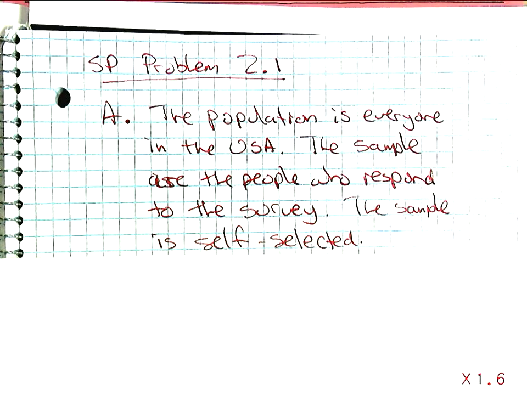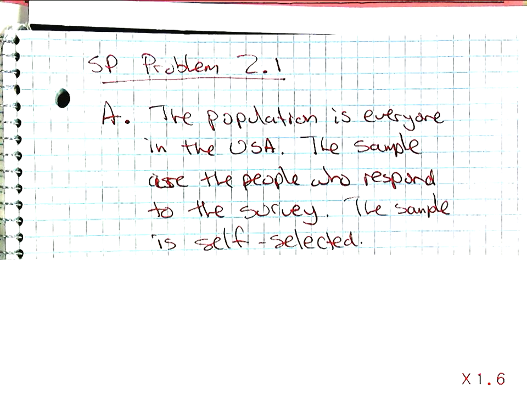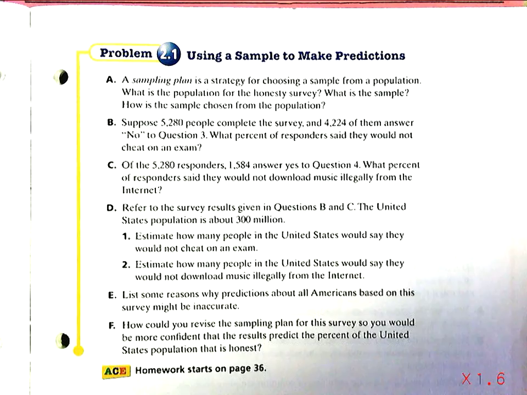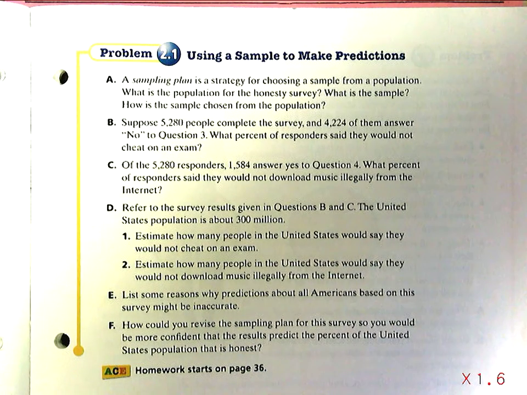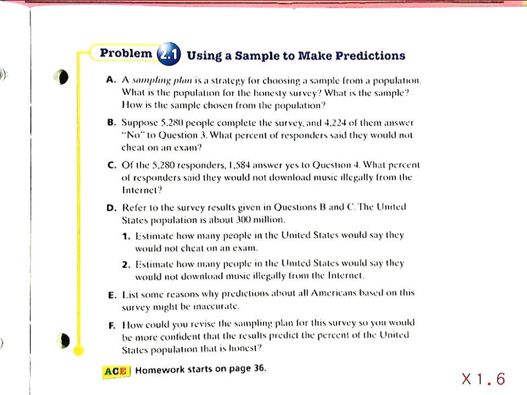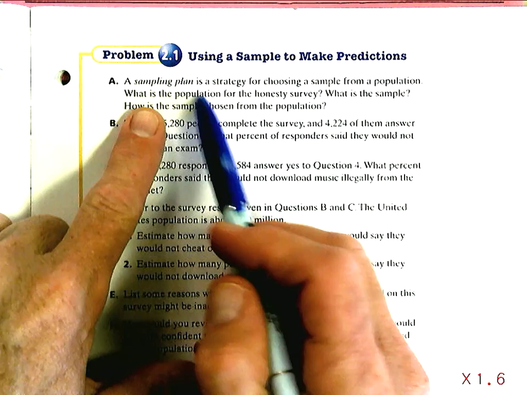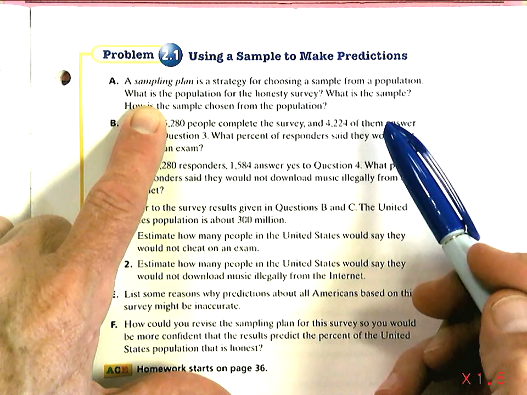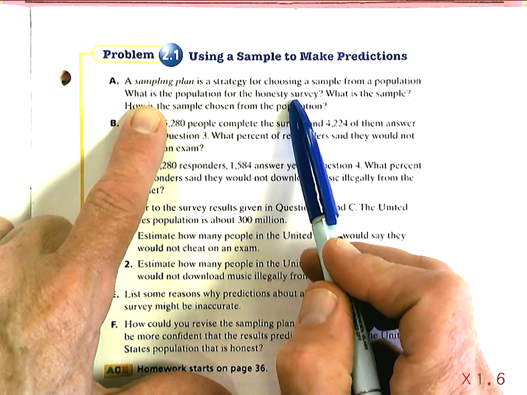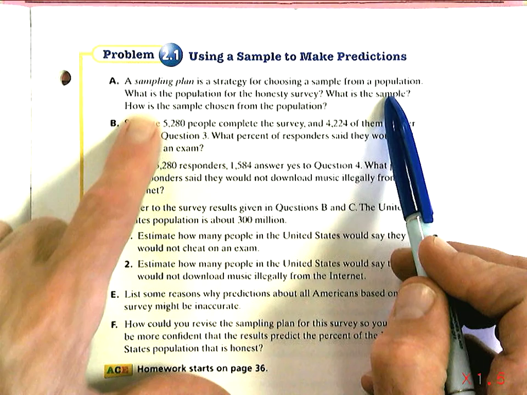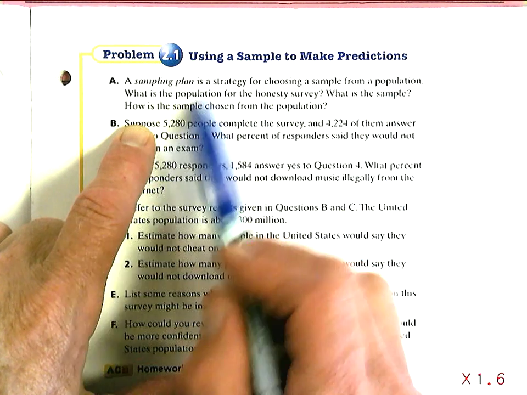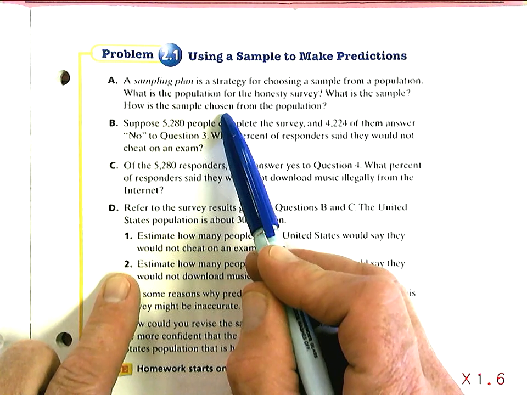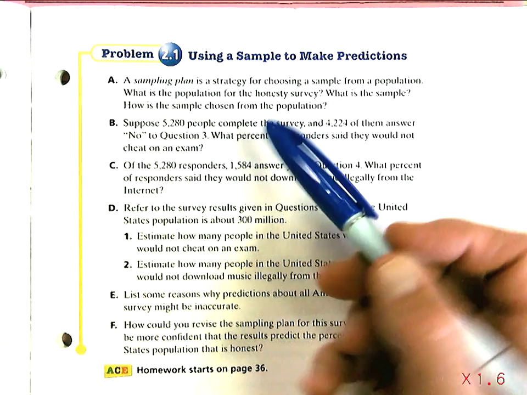So now we're talking about how we get a sample group from a population in a survey. First introductory piece of this. And then once we get information, then we want to try to be able to do something with it. So in this first question, we've decided that the sampling plan, which is our strategy, is to put this survey in a magazine, and our population is the whole United States, and our sample is those that respond, and they're self-selecting. They're not really chosen. You don't go out and pick people. They pick themselves. And so now we're self-selecting. So then we can answer some other questions.